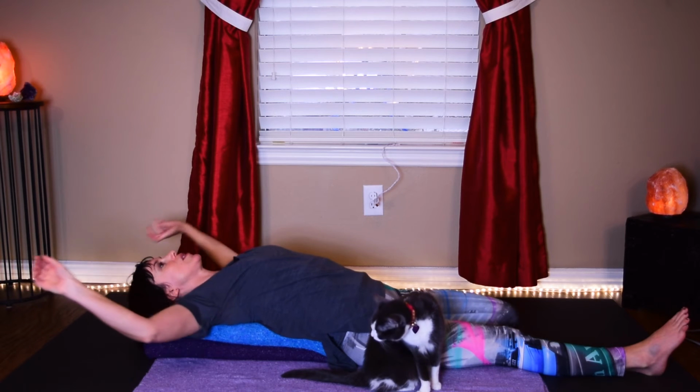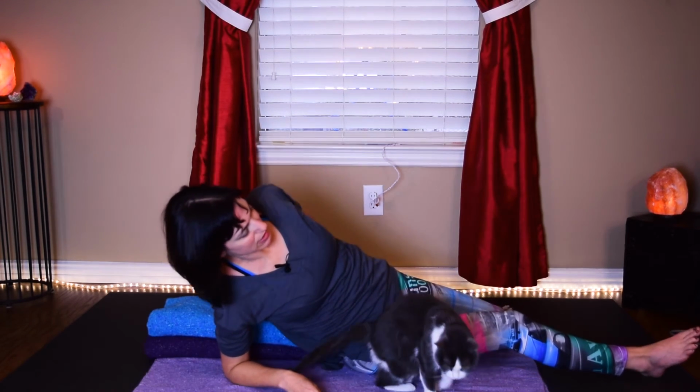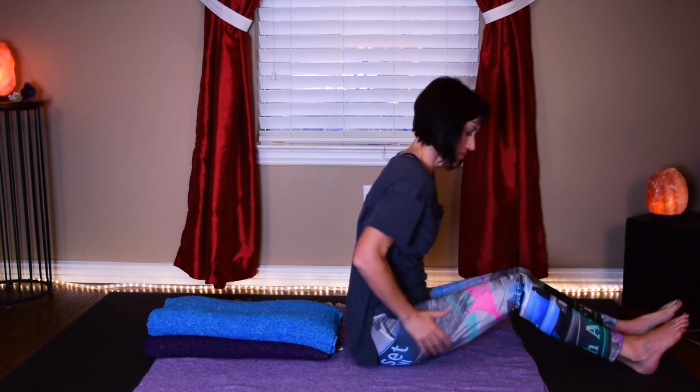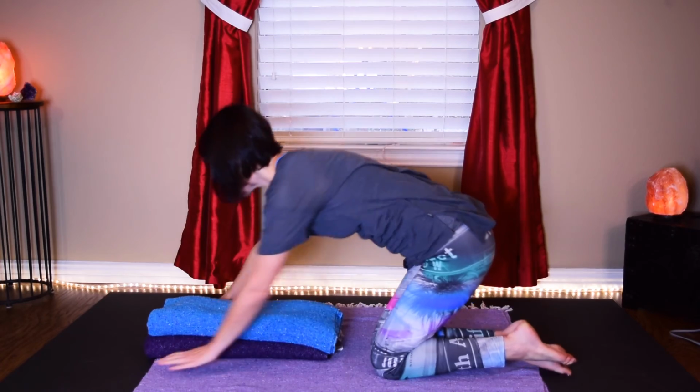Gently taking those hands alongside. You're going to take those elbows down to the floor, press up, lean a little bit over to your right and release that left leg out. Come all the way up. Give both your legs a little massage here. And maybe take a downward facing dog just to find a little opening here.